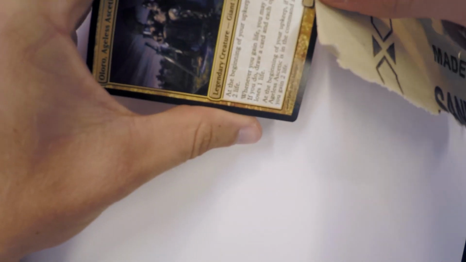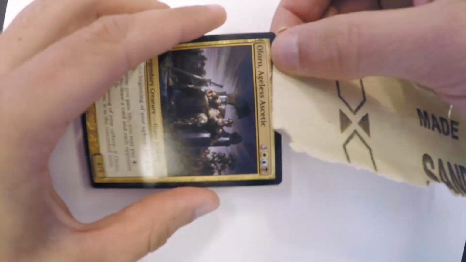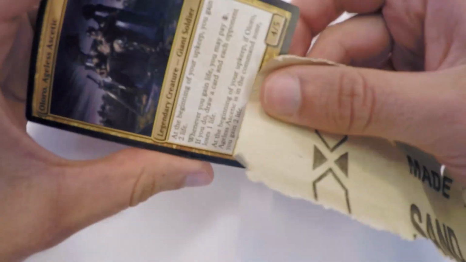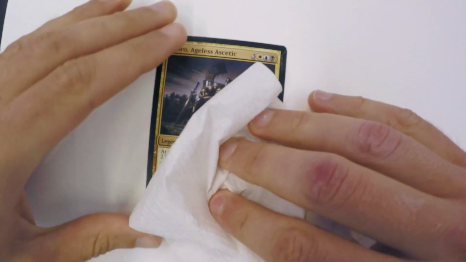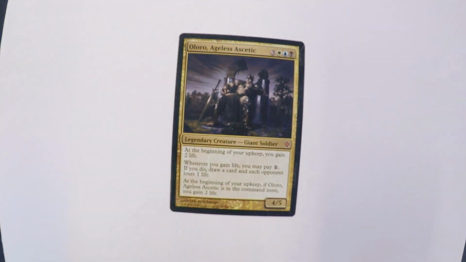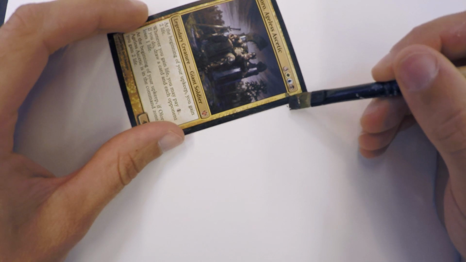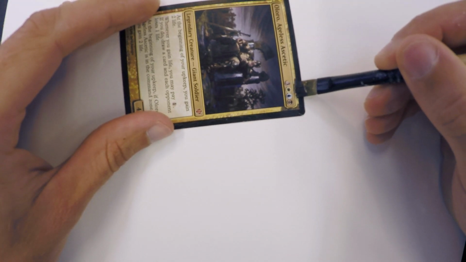It is upon us, and this Oloro, am I saying it right? Oloro, is actually commissioned by a friendly fellow named Patrick. So thanks so much for your patronage, Patrick. Very much appreciated. And we're going to transform this guy into a full art extended border. We're going to customize it.